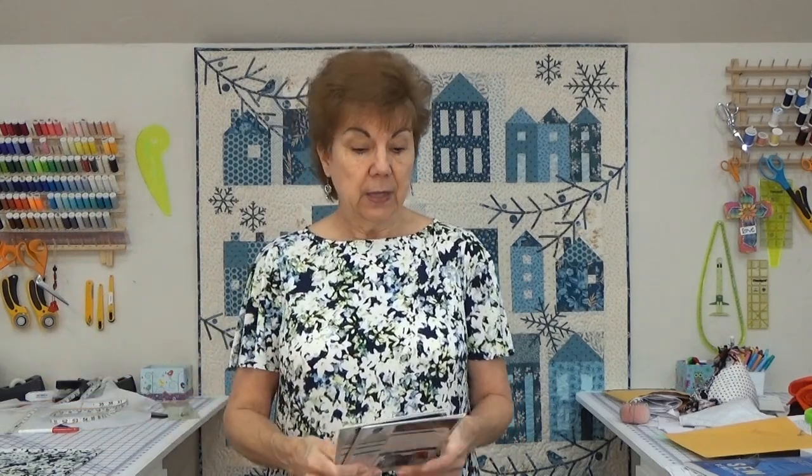I really love Glenda Sparling that owns Sure-Fit Designs too, but that's a whole different thing. With this one, you just trace the pattern that's already there — trace your size. There's no dot-to-dot or any of that kind of stuff. It's a completely different system, and I love them both.